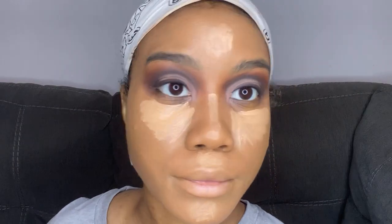After applying our foundation, we're moving on to concealer. I'm taking the Maybelline Fit Me Concealer in shade 25 Medium and applying that in the usual places — so forehead, bridge of the nose, Cupid's bow, chin, and under the eyes. And I'm going in with my Shop Miss A beauty blender and blending that all over my face.